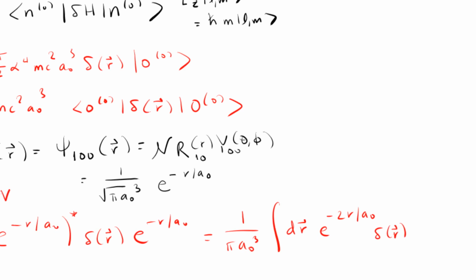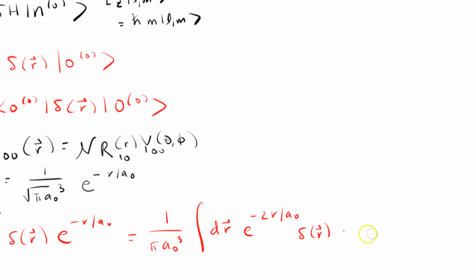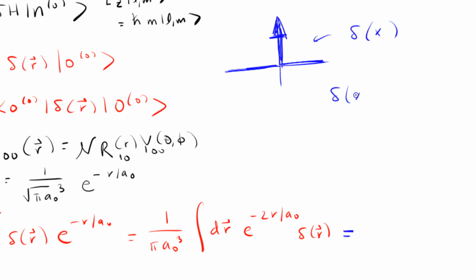Okay, so what does this integral come out to be? Let's see. If you remember the properties of a delta function, if we graph it, it would just be 0 everywhere except at the origin, where it would be infinite. This would correspond to delta of x. If we had something like delta of x minus a, it would correspond to a peak at x equals a. This is just the properties of the delta function. I'm sure you remember this.